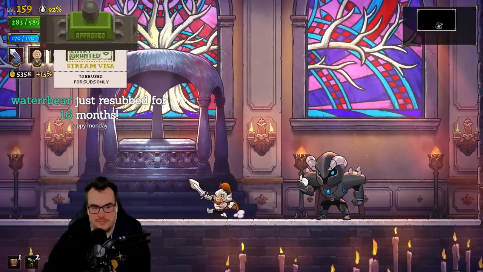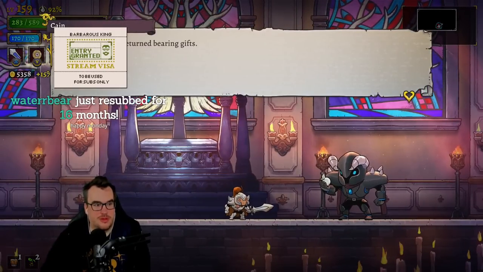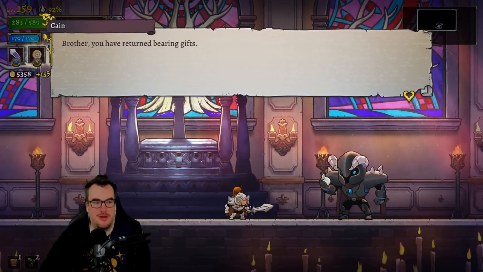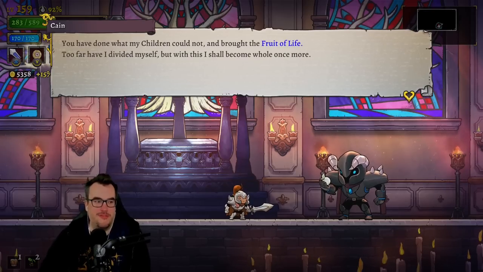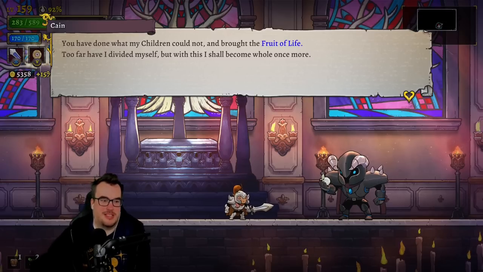Brother, you have returned bearing gifts. You have done what my children could not, and brought the fruit of life. Too far have I divided myself, brother.